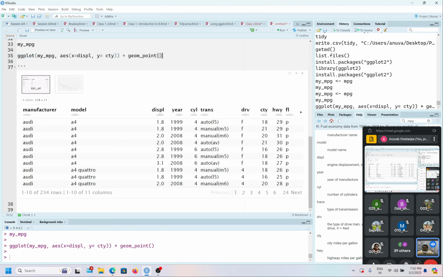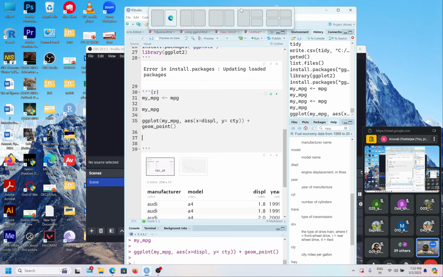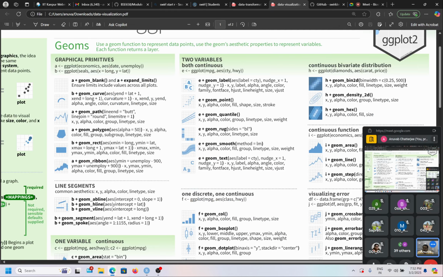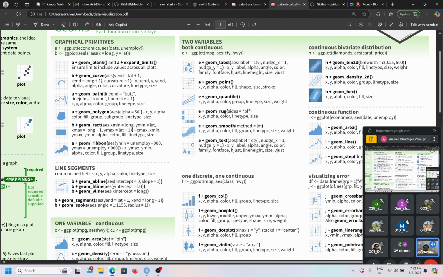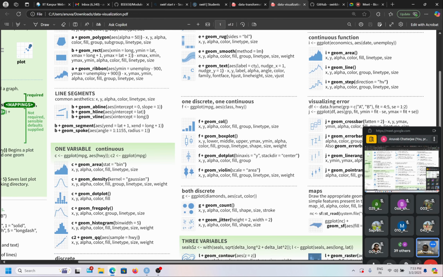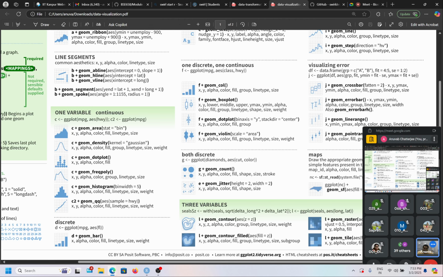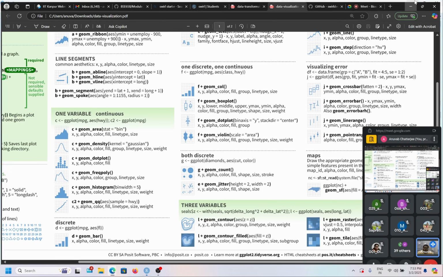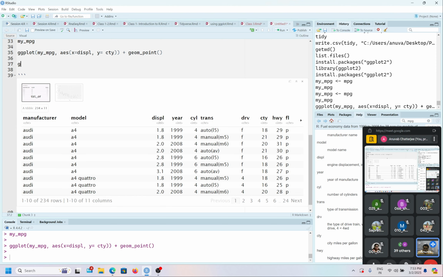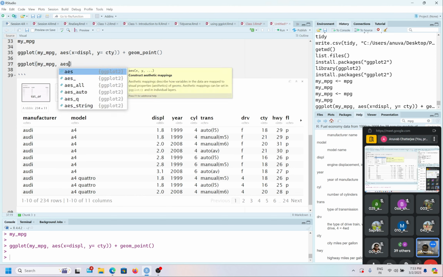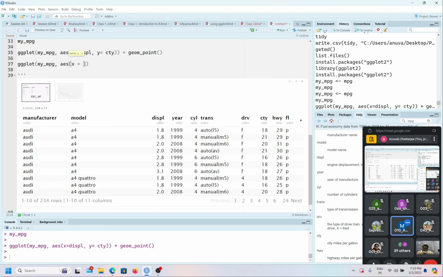So what you plot and how you plot also depends on the type of variables you are trying to plot. For example, we did a point plot in which we had two variables which were continuous, city miles per gallon and highway miles per gallon. If we want to do something else, like say a violin plot, a violin plot is when you try to plot something discrete with something continuous. So can anyone tell me what is a discrete value here in our data? Displacement? No, displacement is continuous. No, it can have any value from one point to another.